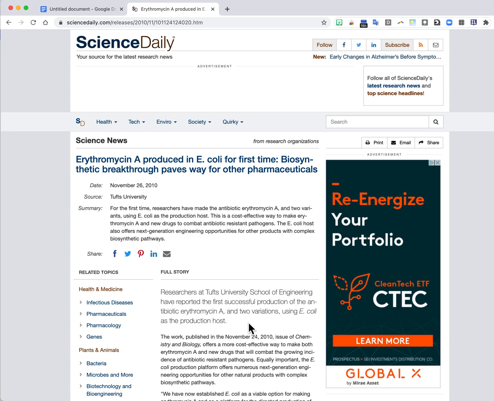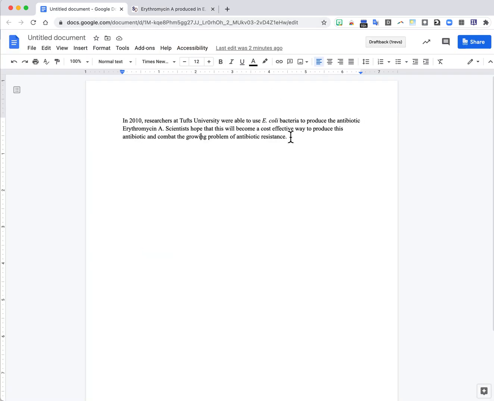of this information. So the typical way to cite this source is to put what are called in-text citations at the end of the spot where you talk about it in your writing. So I have just summarized what I got from this source. At the end of this, I need what's called an in-text citation, and I'll show you in a moment how to do that. In biology, we use what are called parenthetical references, which means you're going to have a citation that's in parentheses. Also, at the end of your document, you need to have a works cited, which is a list, a more detailed list of all the sources that you used and that showed up in your in-text citations.